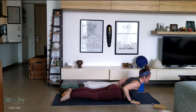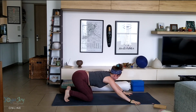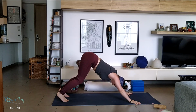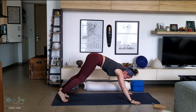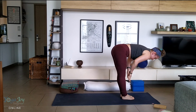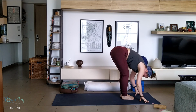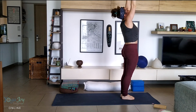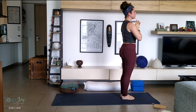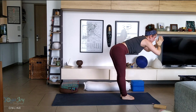Inhale, cobra. Exhale, downward dog. Inhale, feet to the top of the mat, halfway lift. Exhale, fold. Inhale, root to rise, arms up. Exhale, hands to heart. Inhale, arms up. Exhale, fold.